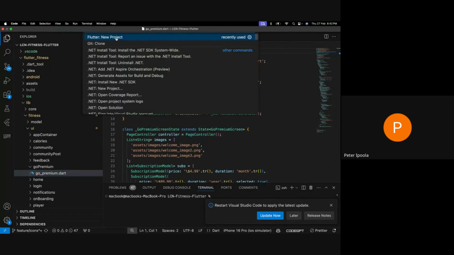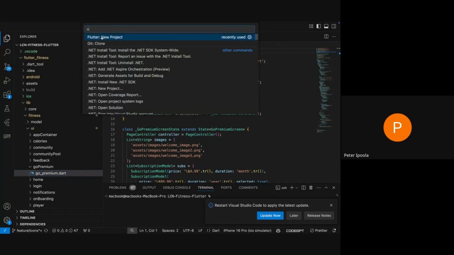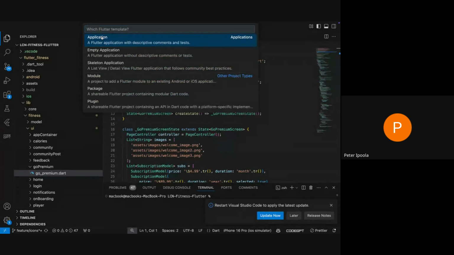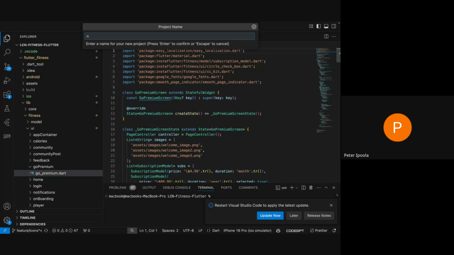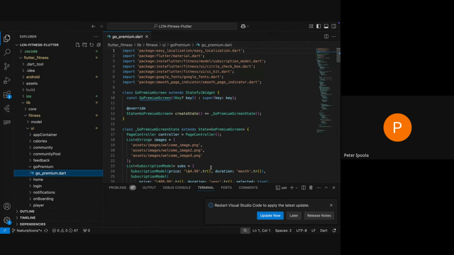Basically we are not using this project. So I just want to create a new Flutter project right now. There are different ways of creating it, but you can come to your terminal and run flutter create and add the name, but I just go through the easy route. I'll call the application notepad.